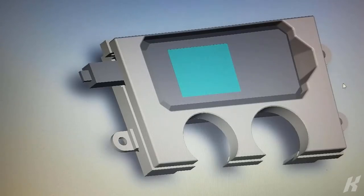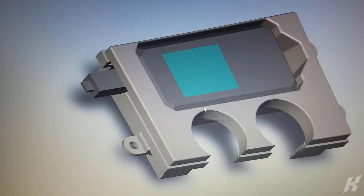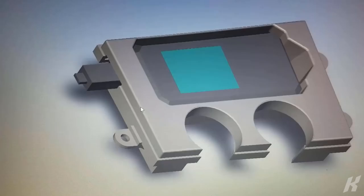My plan is to get this SLS 3D printed out of a nylon material. That's going to be the most cost-effective option, and it's actually a very strong material and should hold up well. I'm also going to get it dyed black, and if that doesn't quite match right, I can always paint it.